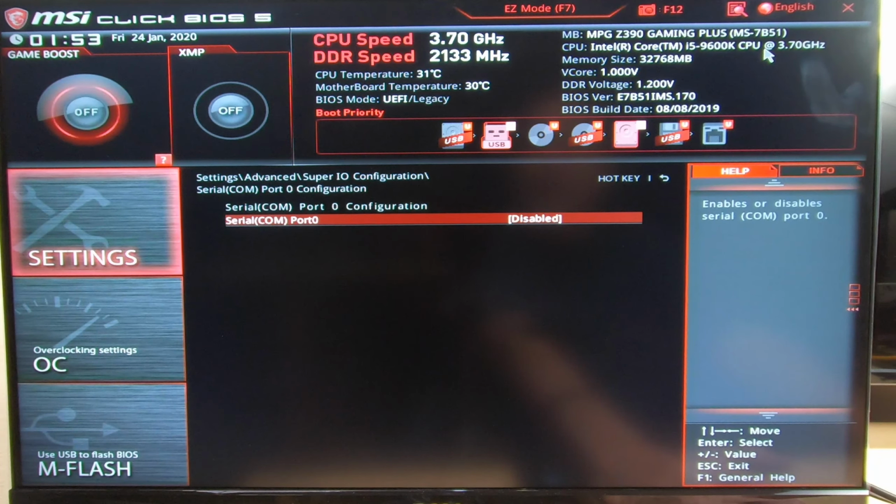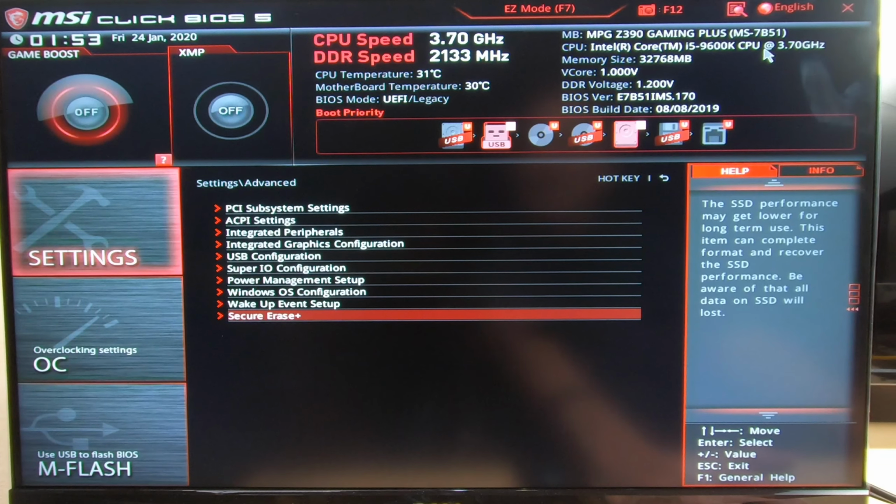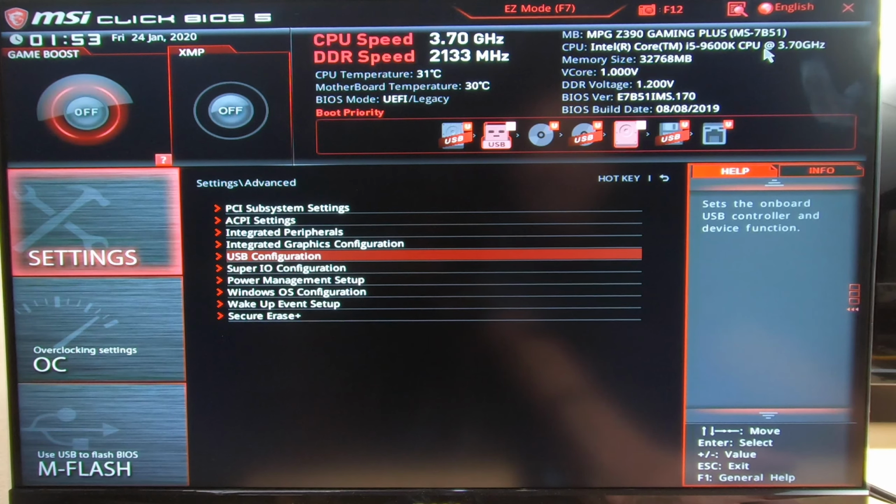Power management, leave it by default. Windows OS configuration, we want to set this to UEFI, not to CSM, okay? UEFI. Fast boot, disable. We'll go down here to secure boot and make sure it's disabled. Everything else you can leave by default.